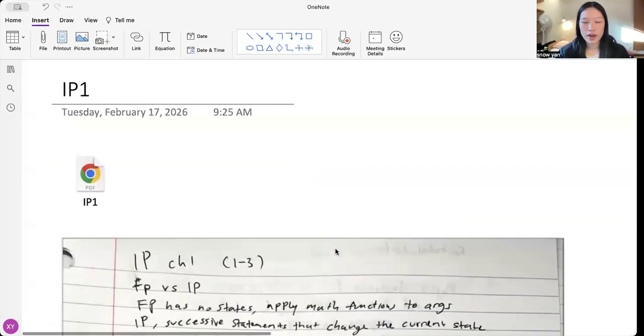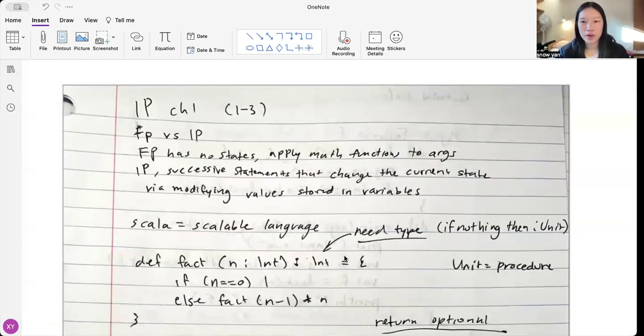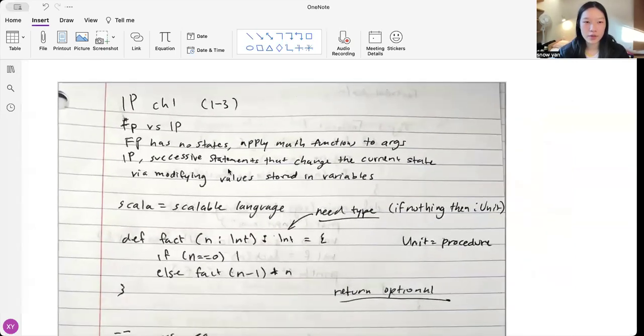Okay, I'll walk through what I learned in imperative programming in the first week, just the notes of the lectures. This is what I summarized from the key takeaways. We first started off with functional programming versus imperative programming, the two different mindsets of programming. So what is actually the difference?